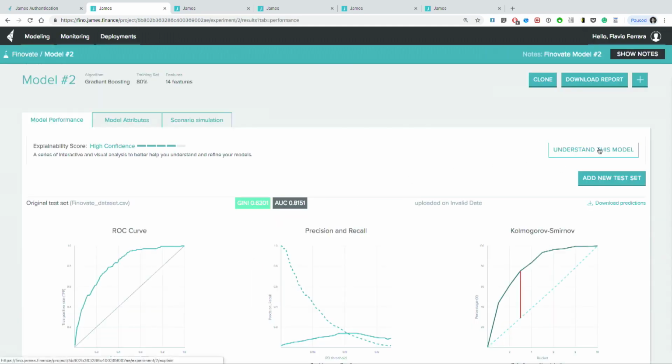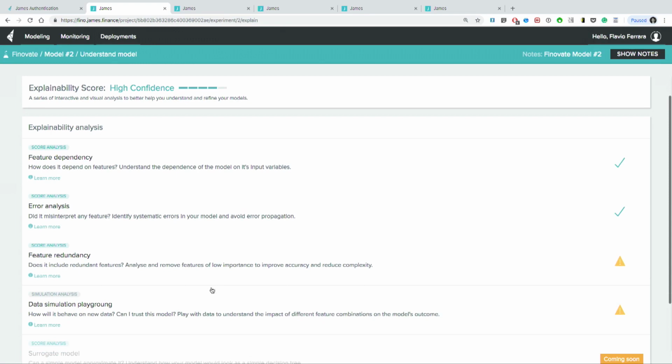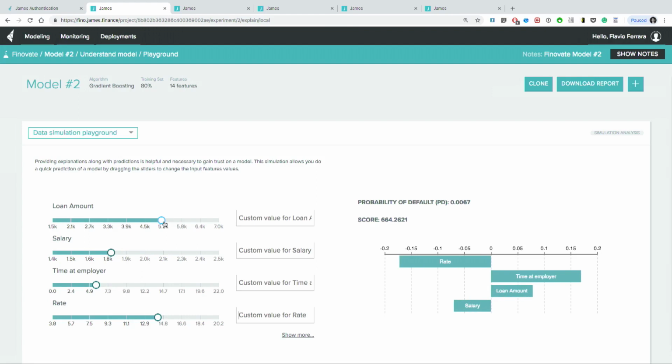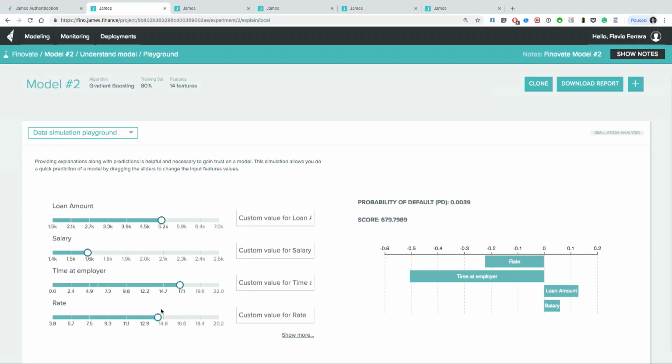The last feature I want to show you is something we actually learned from the risk officers, which is, before I put anything into production, I want to play around. I want to see what the model is thinking in extreme cases. I want to understand what it's trying to do. So for example, what if someone comes in with a very good salary, but who's just joined the job? How would my model interpret that? What happens the reverse? Someone who's been at an employer for a really long time, but maybe is asking for a huge loan amount on a small salary. I want to make sure that my intuition matches this.